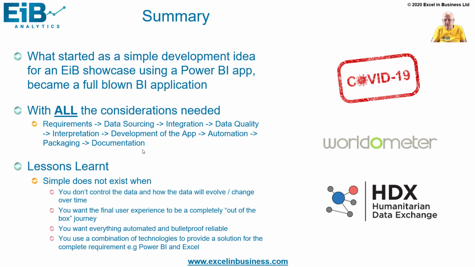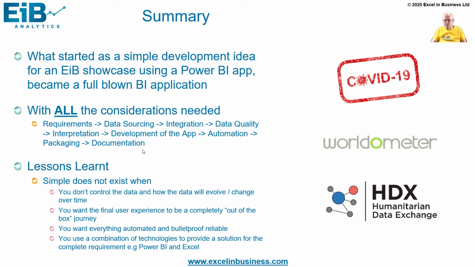So lessons learned, and this is a lesson, I guess, for us, even despite our experience, and indeed for you when you're approaching your applications. Simple doesn't exist, certainly when you don't control the data. If you control all the data, you can ensure the data is formatted consistently. If you've got multiple data sources and you control those, then you can ensure that USA is USA. You don't have to map US and USA to one USA. You just know it's going to be the same because you control it.